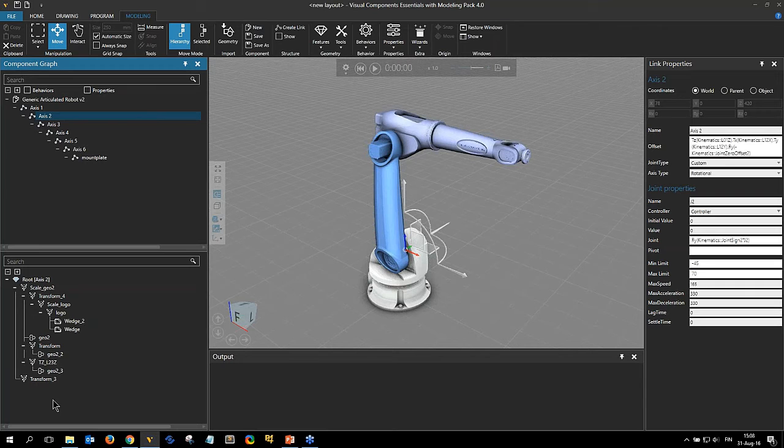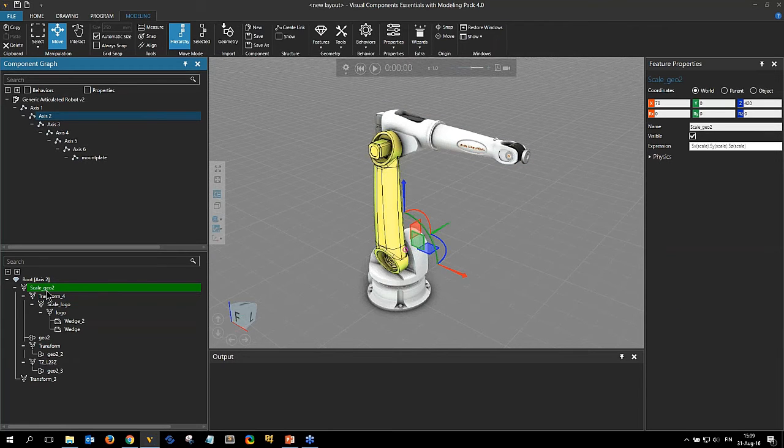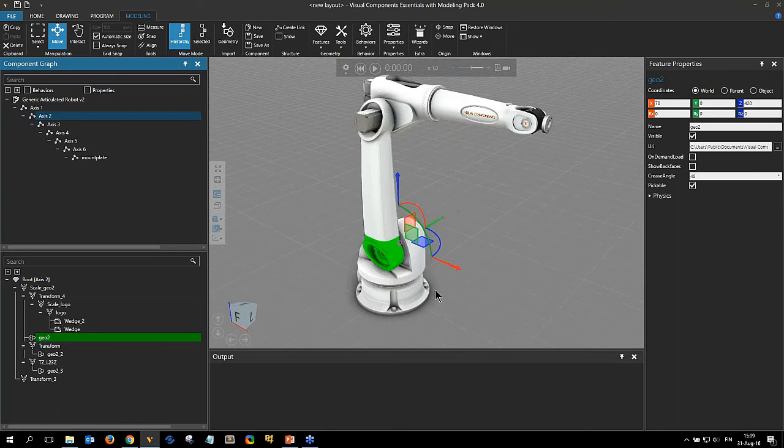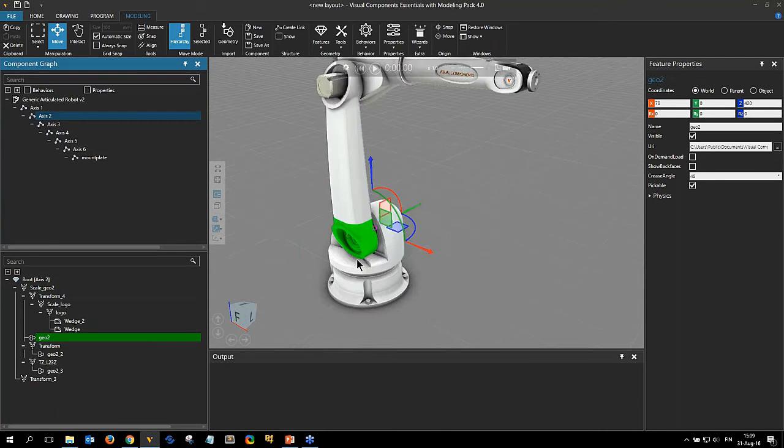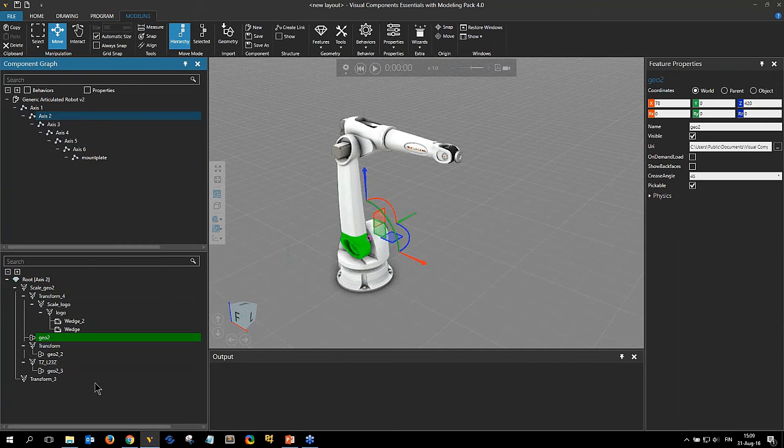So a component has its behaviors, which is the functionality and the functional side of a component, and then you have your features, which is the visible side of the component. So if I now select here, for example, one feature here, that feature is highlighted there. And building these feature trees will form your component structure and the visual side of it.